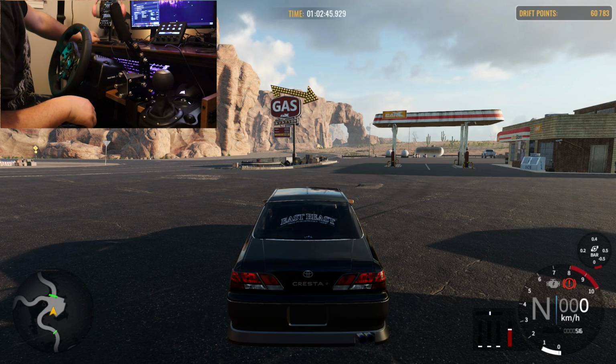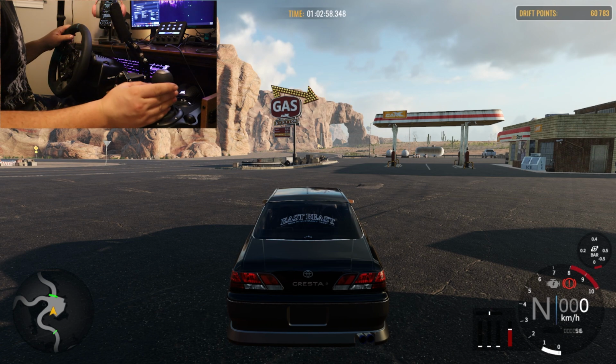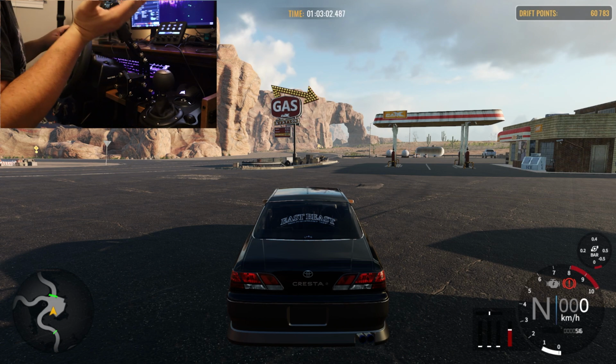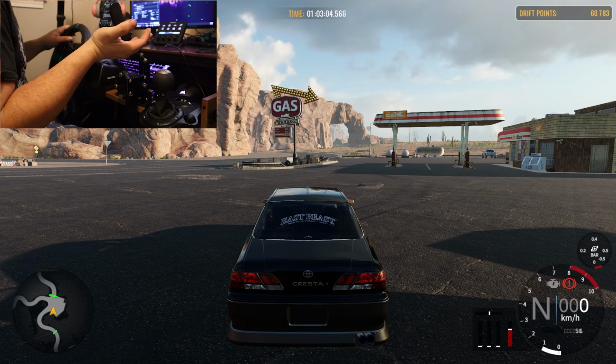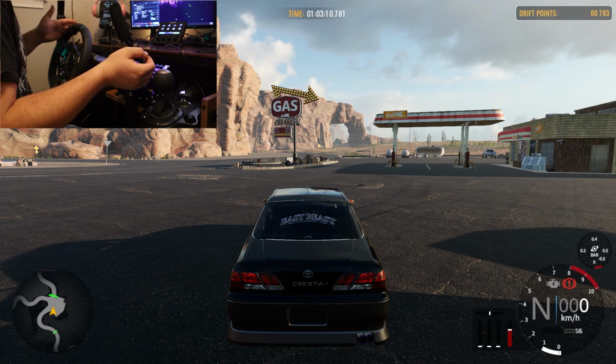But I'm going to be showing you that this game is plenty easy to drift with a G29 Logitech setup. I got the G29 right here along with the 6-speed shifter, and I also have an e-brake, which you do not need to do this. When I first started a week and a half ago, I haven't been using a wheel very long. It's only been a week and a half.